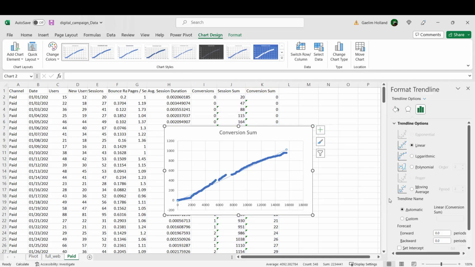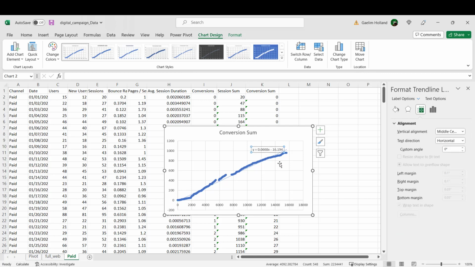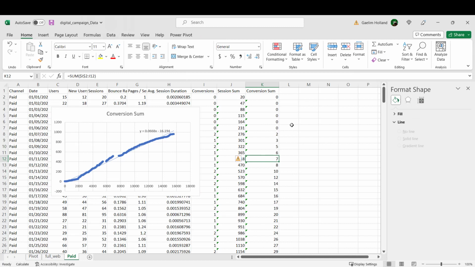I'm going to go to more options, and it's linear by default. I want to display the equation. So essentially, this is y equals mx plus b. M is your slope. So that's the slope for the total line. I don't want the total line. I want to be able to get the slope of the running slope, so the running slope between each one of these points.